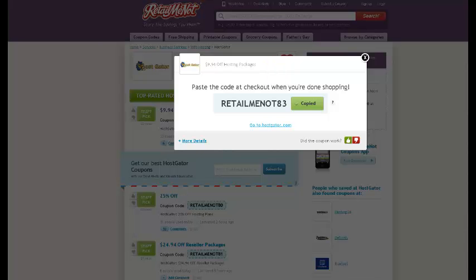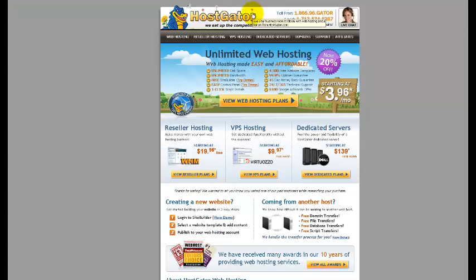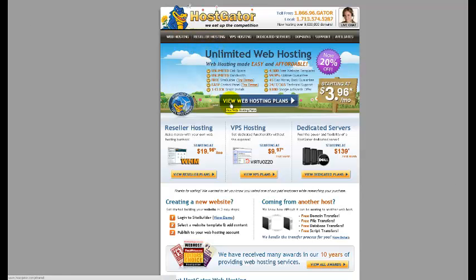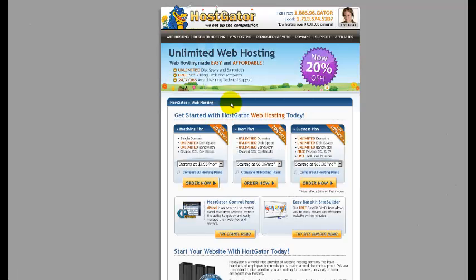Then you're going to go to HostGator. Okay, and look at their packages for view web hosting packages. And tell me if I'm going too fast. Okay. See, and this changes like when I wrote the thing, it was 50% off. So these change constantly. It just depends on where you are with them. But I'm showing you how to do this so that you can get the best deal.